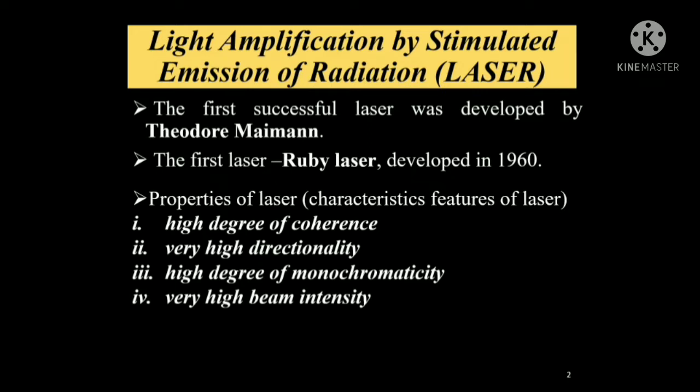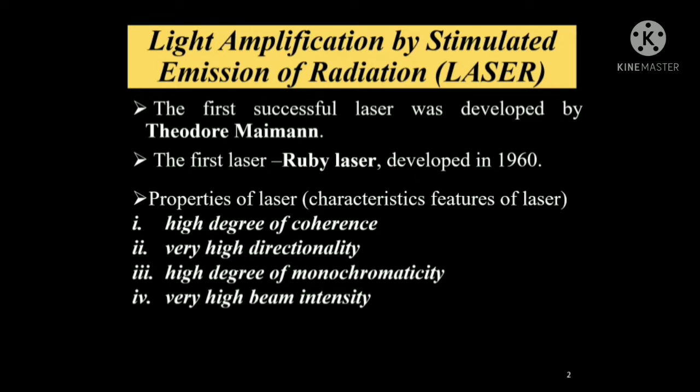The properties of laser. Okay, what are the properties or characteristic features of laser? There are mainly 4 points: high degree of coherence, very high directionality, high degree of monochromaticity, very high beam intensity. These 4 points are the properties of laser. That's an important question that can be asked in your competitive exams in the future.